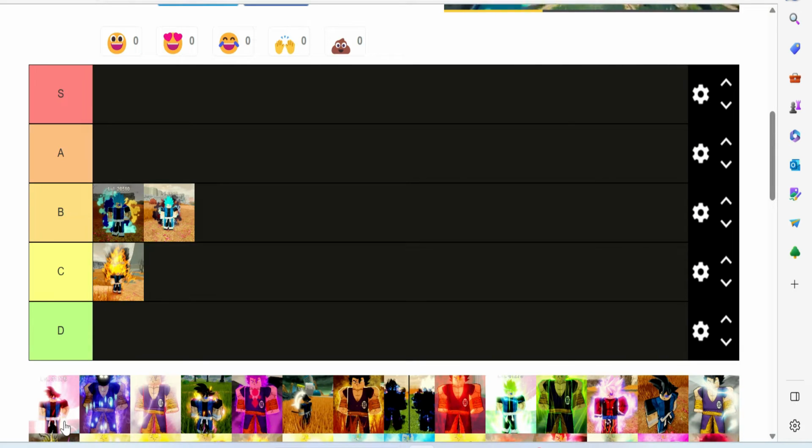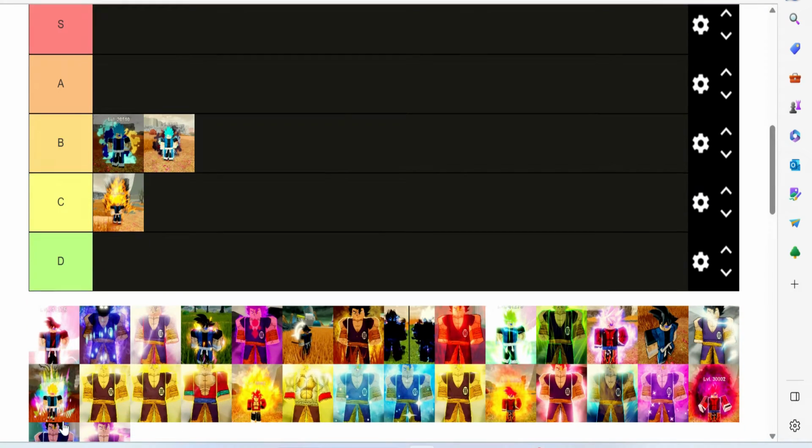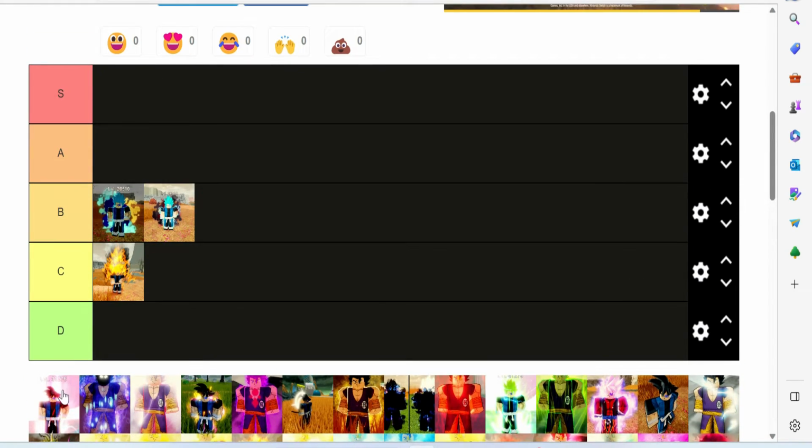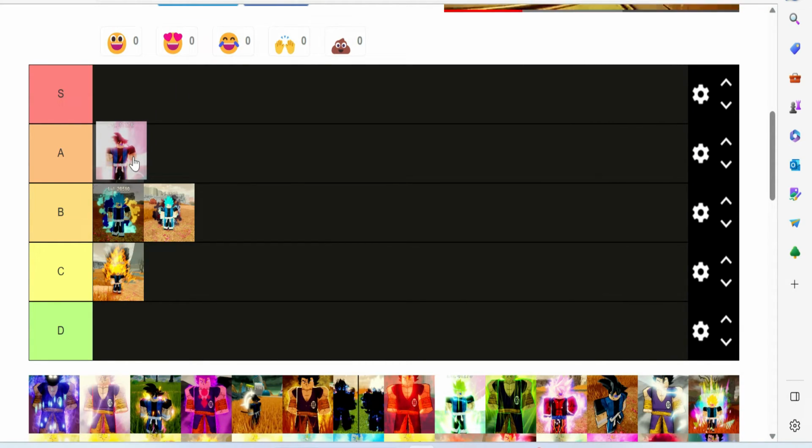Now next, what is this? What's next? Okay, Enraged mode. Now, I never really used this. You might, but I don't. So I think it's kind of, it's good. It's a really good technique, but it's fleeting. But it is good if you're lower level. So I'll give it A tier.